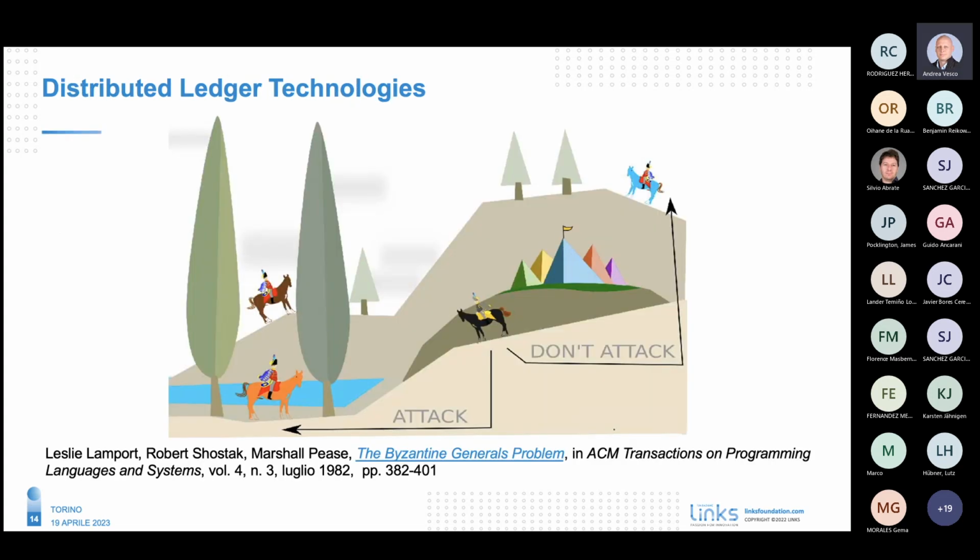Now, I want to go through the different layers of the SSI framework and take some time to discuss the different elements of the overall stack. Of course, starting from the bottom, the main component that we need to build such a kind of identity and to build such a kind of trustable interaction in an infrastructure is a distributed ledger.